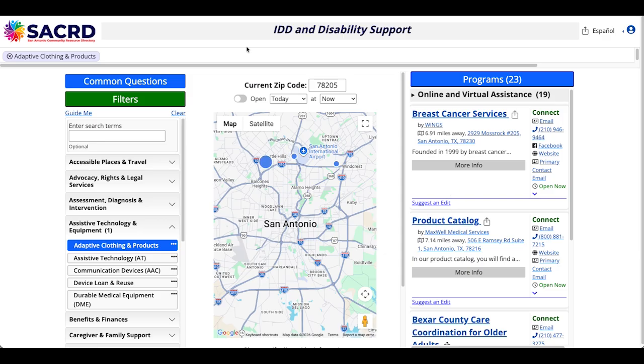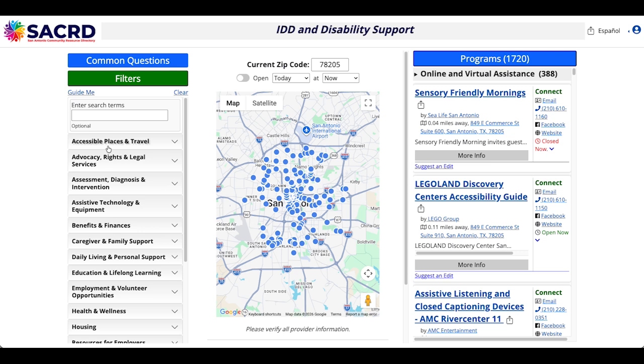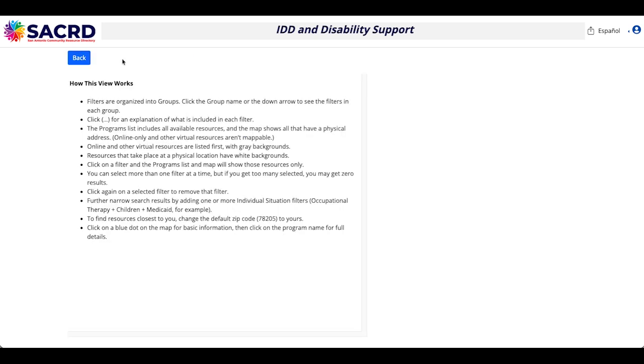You also see what we call a crumb up at the top to let you know that something has been selected, and you can clear from here if you wish. At the top of the filters column is a button labeled common questions. It lets you see what we call the FAQ section, or a list of common questions and their answers. In this case, it's a little information on how to use the portal.